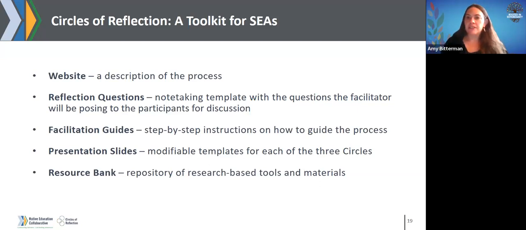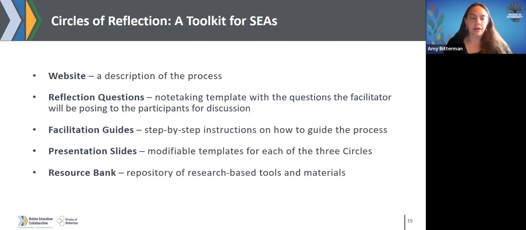So when we've done this with the states that we've done this with so far, we had some PowerPoints that we used with them, and we took those and made them so that they're available to use and modify and add the specific information and all of that for your own situation.